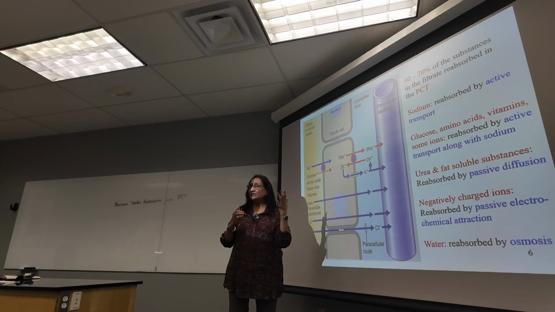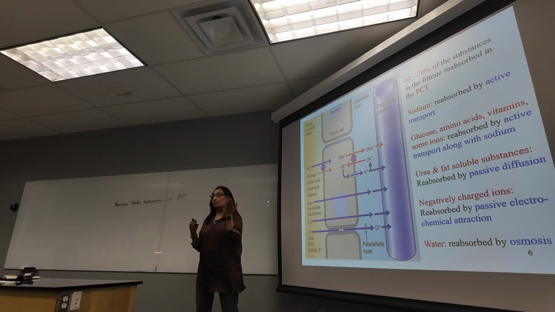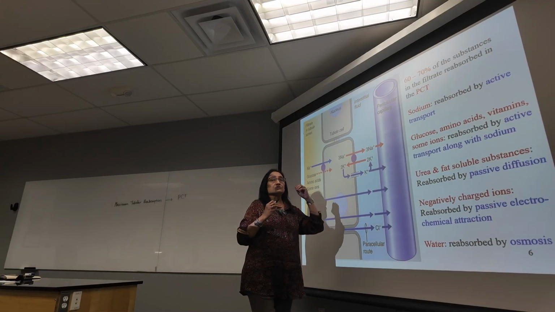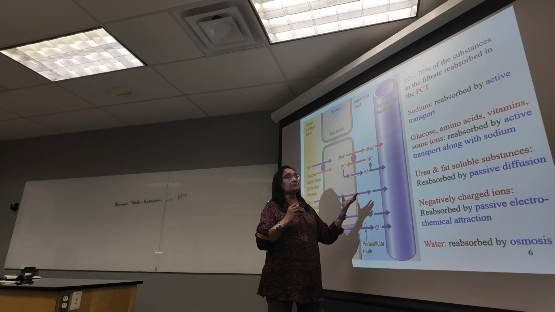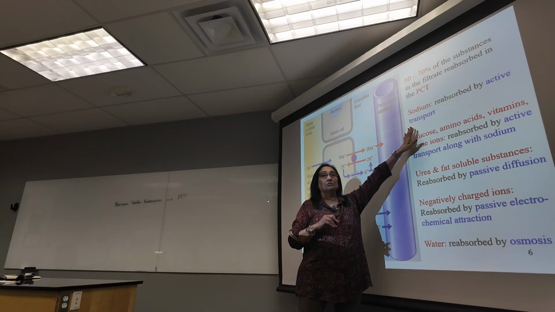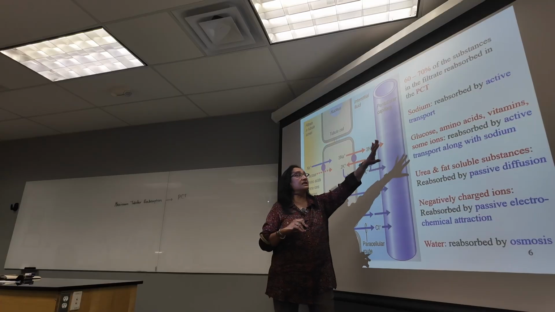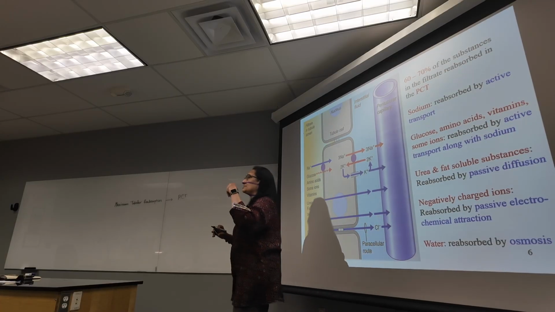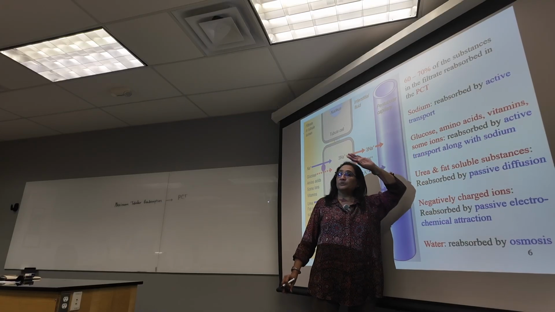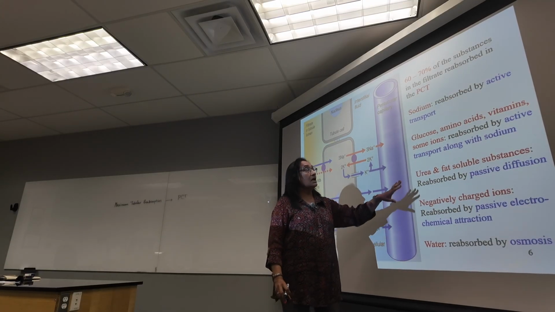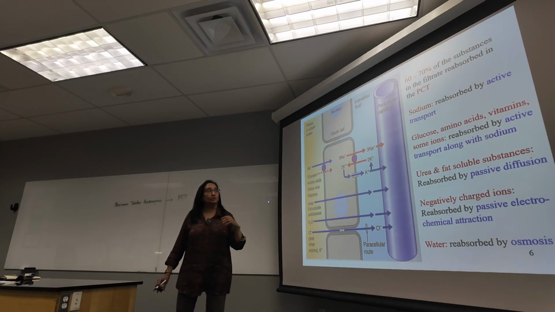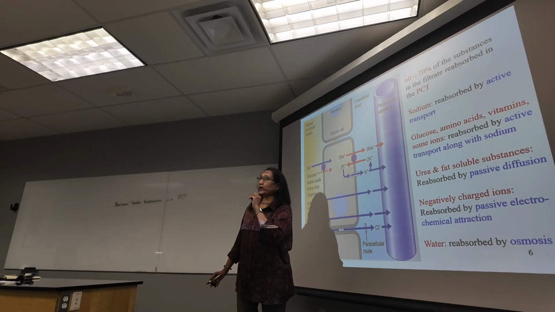So 60 to 70 or almost close to 80% of water gets reabsorbed here. The same percentage of sodium, potassium gets reabsorbed, and then what gets reabsorbed 100% is your glucose, amino acids, vitamins, fatty acids. These are all 100% reabsorbed, okay? And the type of transport, we looked at how each one gets transported. So sodium is primary active transport.